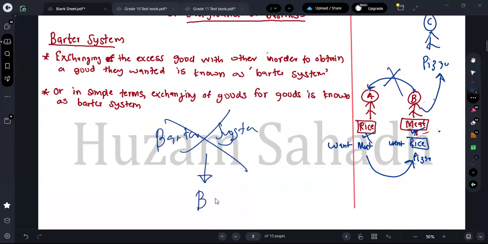Something called business started. Because of the failure of the barter system, if the barter system was going well, why do we need a business, guys? They would just be exchanging, with no money or anything. They would just be exchanging and doing the activities. Because of the failure of the barter system only, something called business started. Are you all okay with this area? Are you all okay with how the business came?